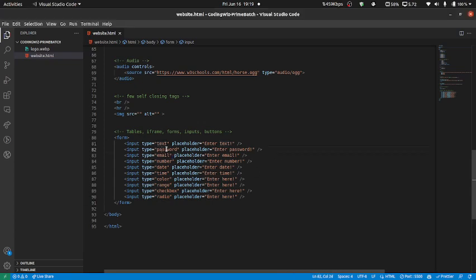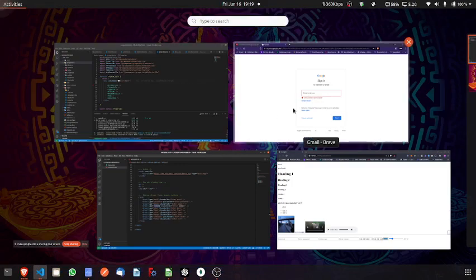Password will convert every text into password. Email is kind of similar to the text one. It just requires @ and dot symbols to get validated. And similar is number. It is also self-explanatory. You can only put numbers in here. Date, time, color, range, checkbox, radio. These were all the input types.